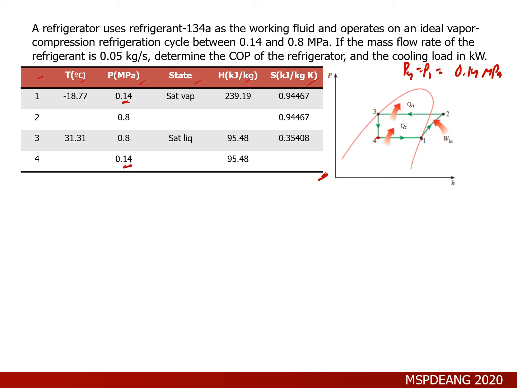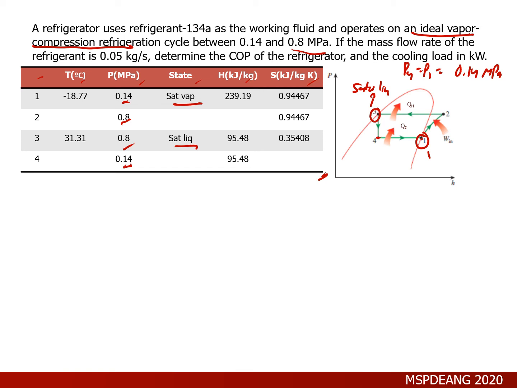And similarly, yung ating higher cycle pressure is always the condenser pressure. So state 2 and state 3, yun yung 0.8 MPa. Okay. Next up, we always, unless otherwise stated, okay, kung ideal vapor compression cycle tayo, state 3 and state 1 should always be known. Okay, and state 3 is always a saturated liquid. And state 1 is always a saturated vapor kung ideal vapor compression cycle. Okay, keyword dyan kung ideal.